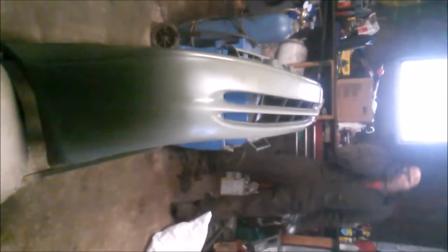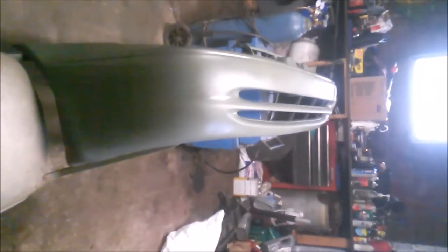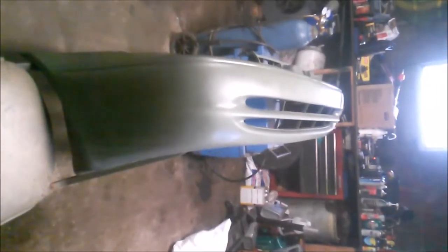Alright, so that's coat number two. This one you definitely want to let dry for about 10 minutes, depending on your temperature. Then you want to come by and do your final coat. On your final coat, you want to make sure that there's nothing showing through. You're going to lay it on thicker than the last coat, but you're still not going to lay it on so thick that it's running. You might want to get a few pieces of sheet metal and practice on that, so you don't mess up your bumper or fender or whatever it is you're painting. But we'll be back in about 10 minutes.